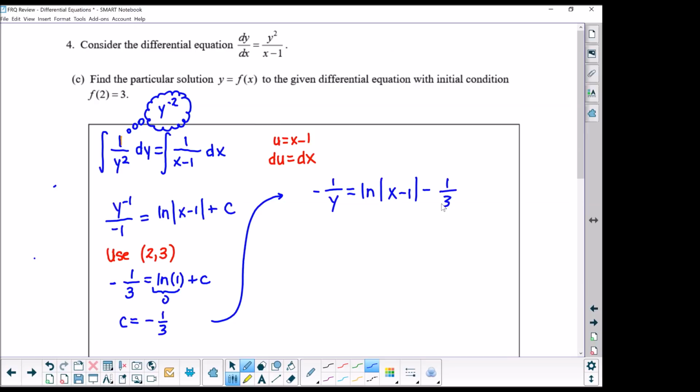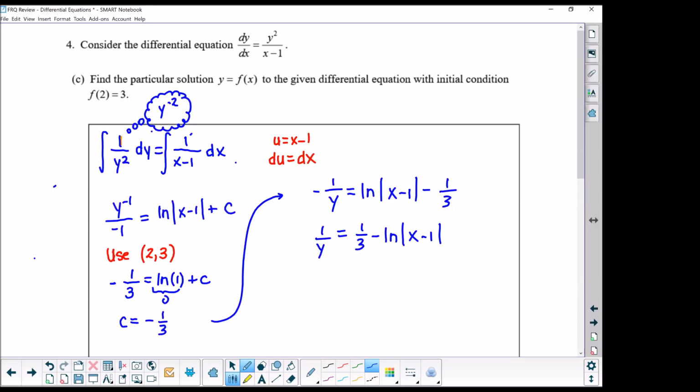There's a lot of ways to do that. In this particular case, our best approach would be to multiply through by the negative first, just to get him out of the way. I don't mind if you lead off with a negative natural log, but since my 1/3 is going to be positive, I might choose to write it like this, but it really doesn't make much difference. And then at some point, oops, sorry guys, I didn't mean to confuse you. This is still 1/y. I haven't flipped anything yet. I just multiplied by a negative.